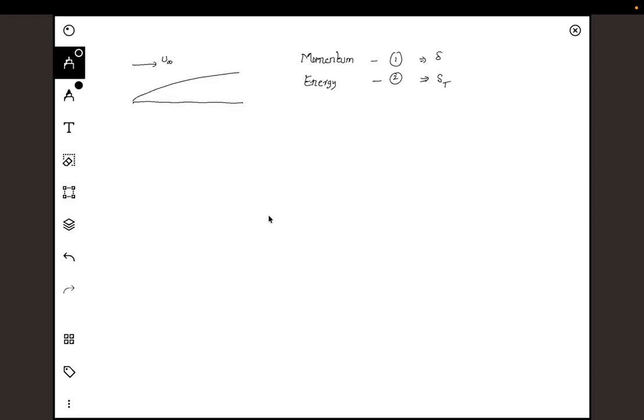But in the case of natural convection, let's say you have a boundary layer like this. We will use the momentum equation again. I still have two equations, momentum and energy, but I have only one variable currently, that is delta, because I'm assuming delta t to be equal to delta. So this will be the third equation. So I have three equations and two unknown variables, which means I can still have one more unknown variable, and that would be my reference velocity, V naught.